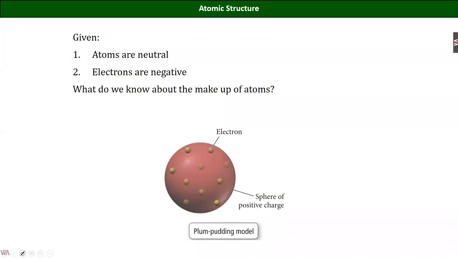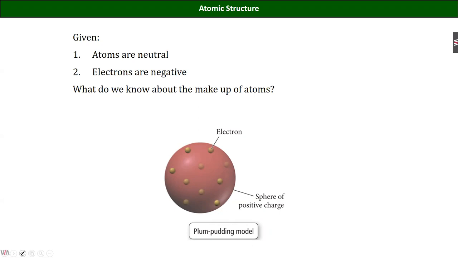And he came up with the idea that, okay, what I'm gonna do is fire alpha particles, which an alpha particle is a type of radiation that has a positive charge to it. So don't worry too much about what it is yet. But basically they knew how to make these. They knew they were positively charged. And so he said, okay, if I can fire these alpha particles at a really thin sheet of gold atoms, they should be able to go through it and come out the other side, just moving slower, right? They'll just go right through it, but they'll have slowed down because they had to go through the plum pudding.